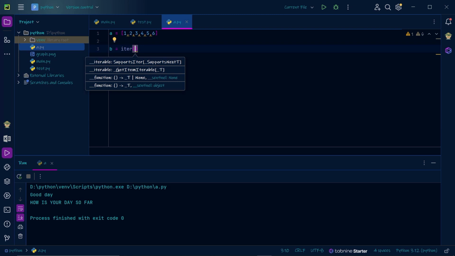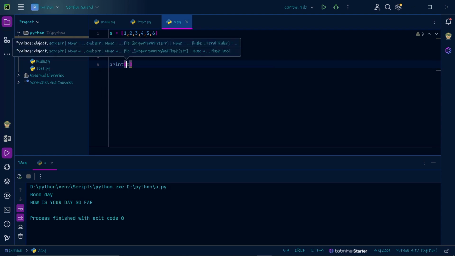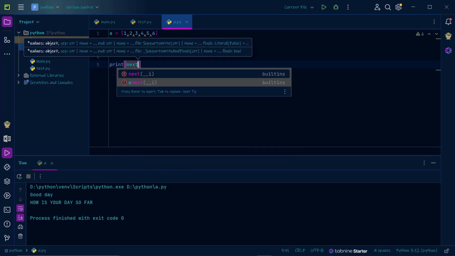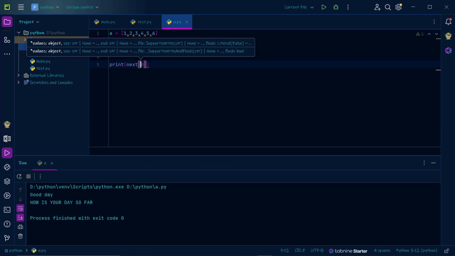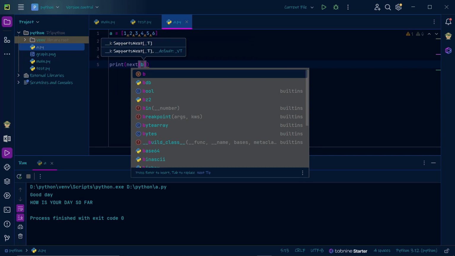So you just pass the list that you want to iterate through, which in this case is a. Then if you want to start looping through it, first of all, you're going to print, and you're going to say next because you want it to go to the next value. Then I'm going to call the iterator, which is b. So if we save this and run it, it will give us the first element.